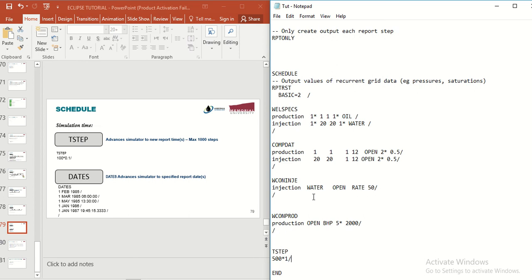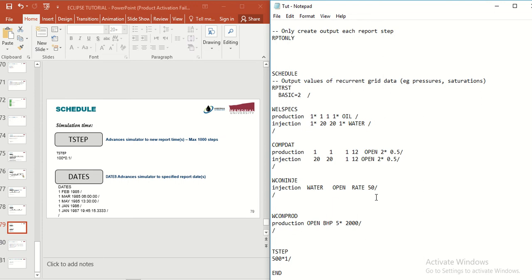You can change your data file based on this, or you can define the dates, or you can use the DATES keyword. With the DATES keyword, instead of defining time steps or the number of time steps, you are saying: do the simulation and report the result at these times. Okay, so in this case, Eclipse is going to optimize the time steps, and it's going to report the results at the dates that you specified for Eclipse.